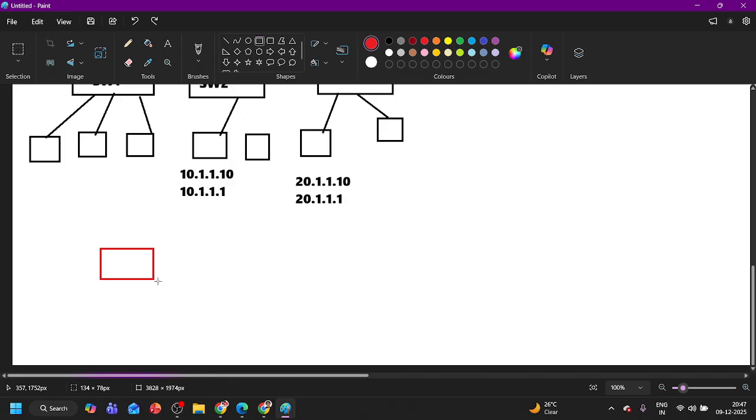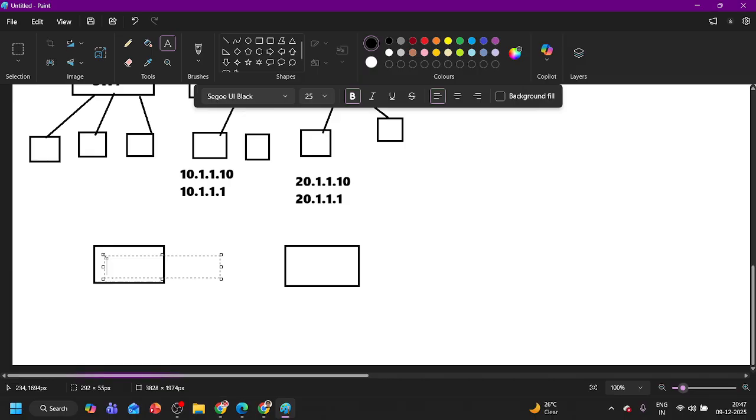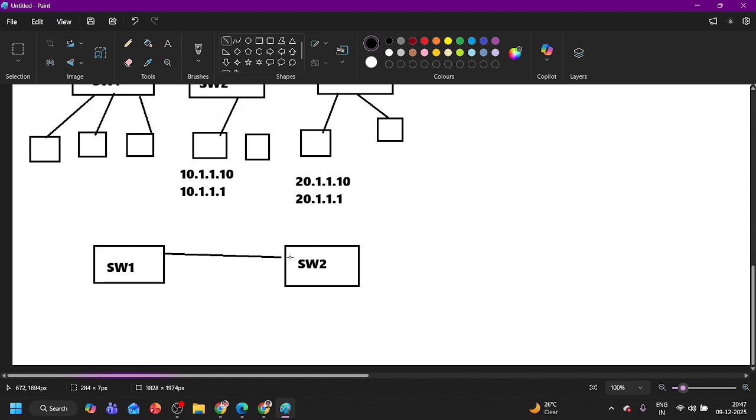No, normally not. It is considered as one single link. Then tell me how it is going to behave. Switch 1, switch 2. To make it easy, I am keeping only 2 links for now. Switch 1, switch 2, and 2 links, on both sides G0/1 and G0/2.